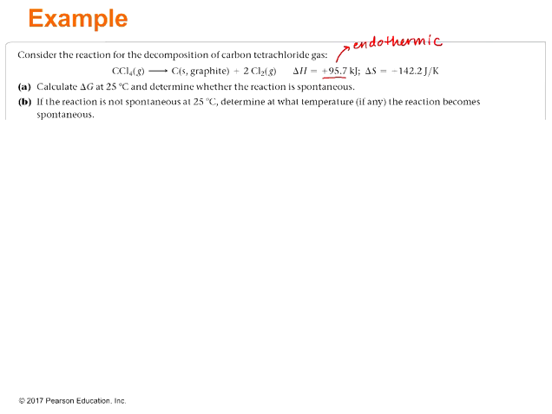But additionally, because the reaction is drawing in heat, remember that means the surroundings are losing heat. Now, we're also told that the change in entropy is positive. So is the change in entropy spontaneous or non-spontaneous for this system? So it is spontaneous for this system. And that makes sense because we have just 1 mole of reactant and we have 3 total moles of product. So entropy is increasing for the system.